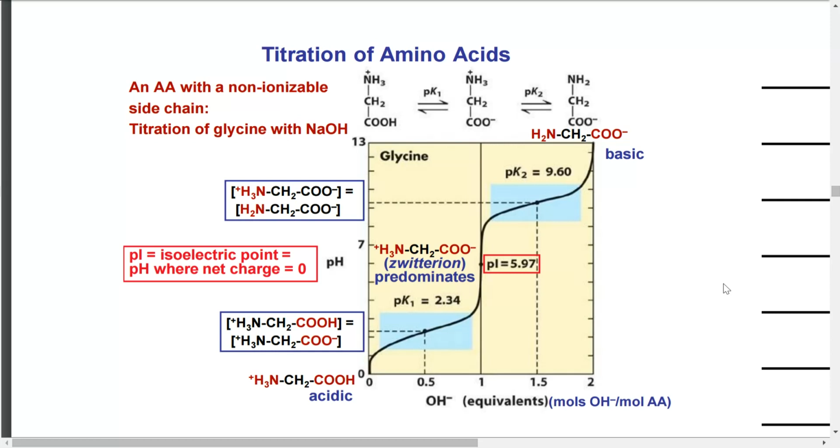Okay, and then the pKa's, those are known values, or experimentally determined values. Someone actually had to sit down with a pH meter and measure. But for those groups, it doesn't matter which amino acid, they're pretty close. And no, you do not have to know the pKs for amino acids.